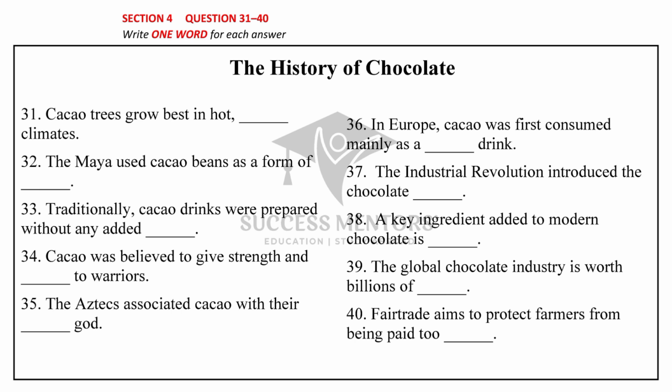Good morning, everyone. Let's dive into one of the most fascinating and delicious subjects in history, the journey of chocolate. Now, I know many of you think of it as just a snack, a bar from the store, or a warm cup on a cold day. But its past is much richer and more meaningful than most realize. Let's begin with its botanical roots.